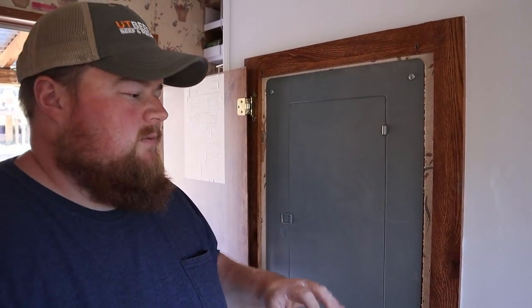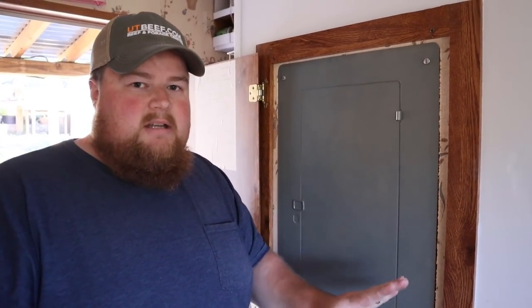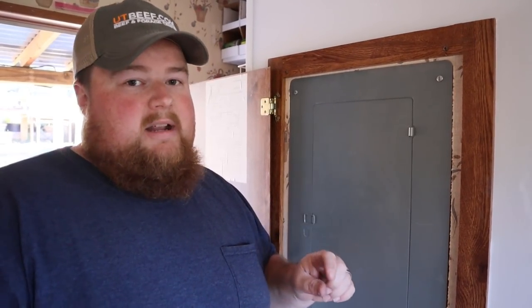Hold on, guys. We just stuffed the wires in the bottom of the box, well out of the way. They're pinned up and put right there, still wrapped up and insulated. We'll attach them with breakers and all that in the future when we're ready. But for now, they're safe. And like I said, sorry we didn't show you, but it's just not one of those things I'm ready to share.